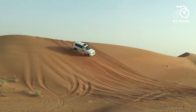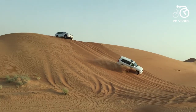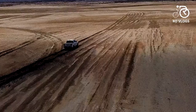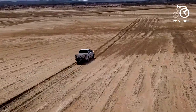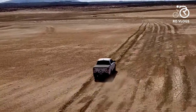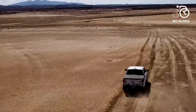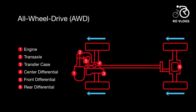Some advantages of four wheel drive are: excellent for towing trailers or big loads; ideal for serious off-roading, crawling over rocks, and moving through mud; and power through deep snow, delivering the traction needed for climbing hills. Some disadvantages are: more expensive than front wheel drive and rear wheel drive due to extra parts, and lower gas mileage due to a heavier drivetrain system.